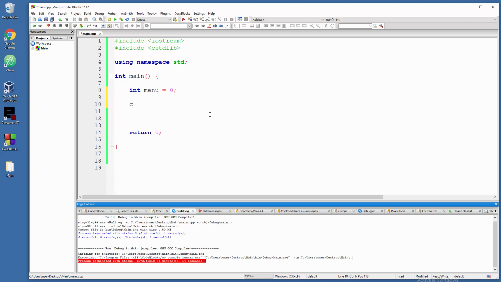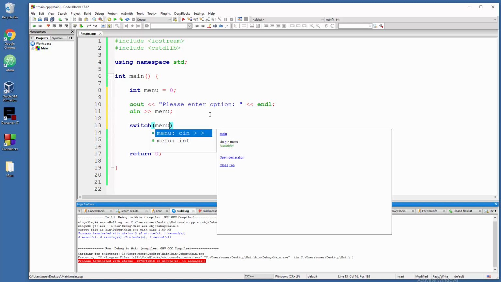So let's grab stuff from keyboard, like, I don't know, please enter option or application you want to run, something like that, who cares. So endl, and we are going to put that thing inside of menu. So down there, let's start with the switch statement, and we are handling menu.